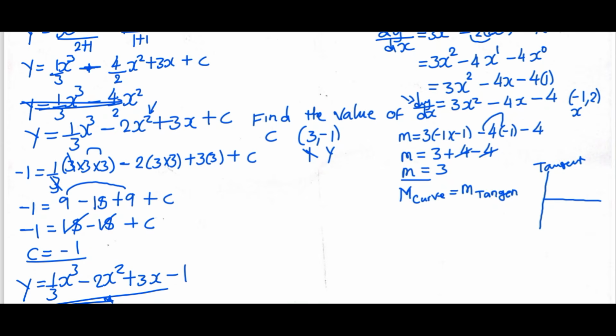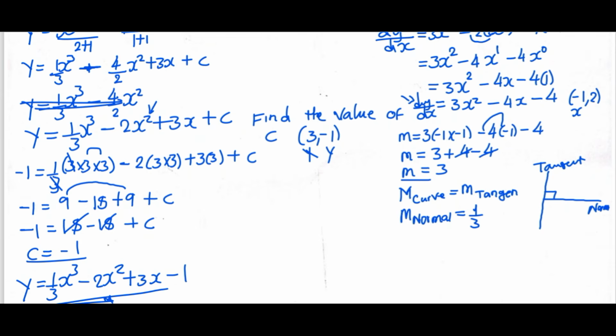So the tangent and the normal meet perpendicular to each other at the point of contact, so they make an angle of 90 degrees. If this is our case, then how can we make the gradient of the tangent become the gradient of the normal? Since we have a whole number, the gradient of the normal will become a fraction. So that's a pattern: if you have a whole number, you just make it a fraction, 1 over that number.